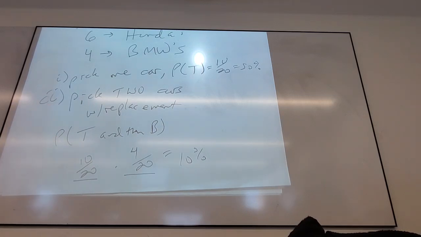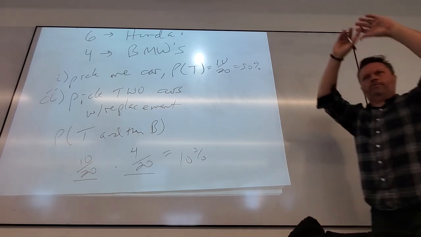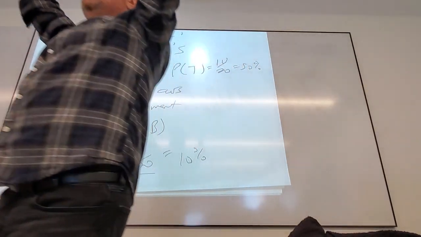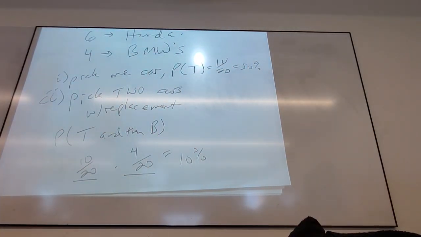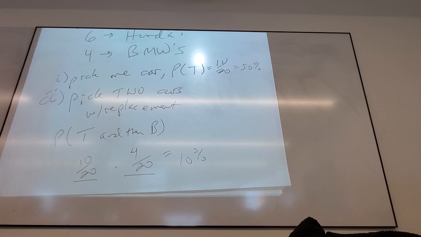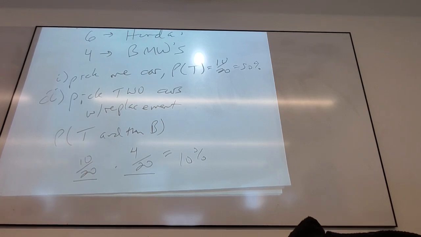Let me stop. Is everybody with me? So when you see an and question, and by the way, didn't we do an and question when we had the contingency table? Didn't we do some and questions? Why didn't I have to use the formula? Because I can count everything I needed, yes? I had it all filled in, I could see the intersections. Here, I don't have a table of everything that could happen if I pick 2 cars. I've got to use the formula.